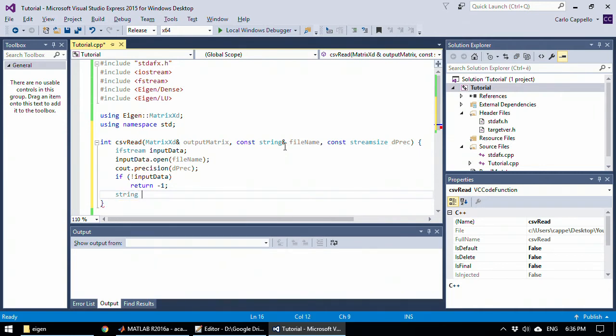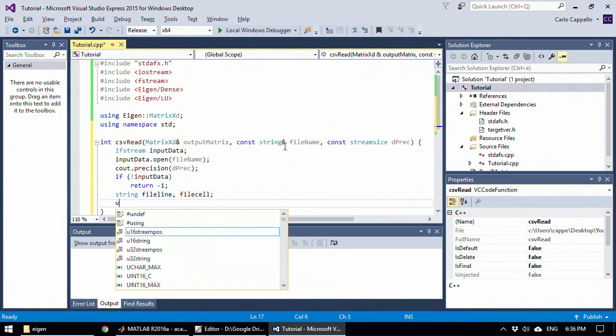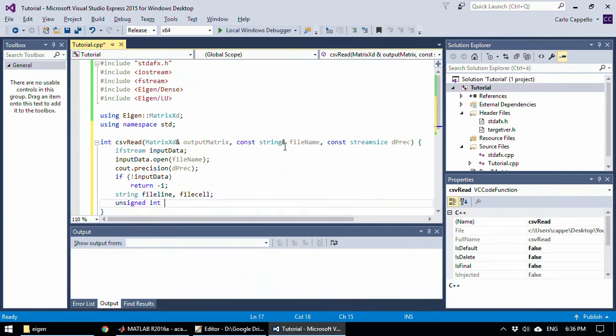So if we go on, we need to create two string variables, file line and file cell. The first will be used to store a line of the file, the second an element of my matrix. Then let's create three integers. First, a previous number of columns initialized to 0.